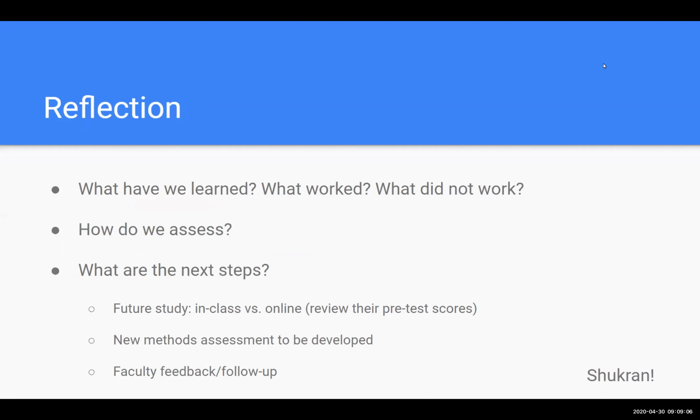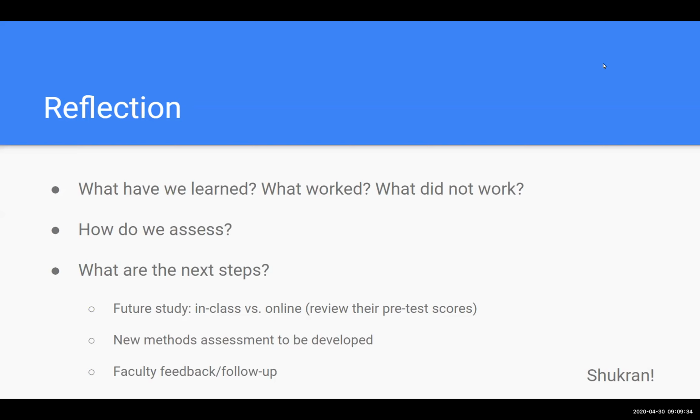Okay, so just reflecting on this experience so far. What have we learned? What's worked? What hasn't worked? It's still really too early to tell, but these are important questions that we're going to have to ask and address as the semester ends, particularly because we are going to be online for the summer session, and we still don't know what's going to happen for fall. So this is going to give us a great opportunity to kind of assess what we've been doing and get a sense of whether that's been working or not.